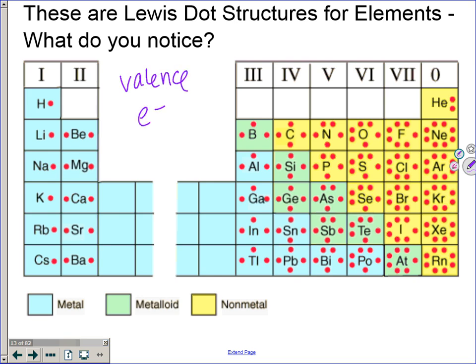Right, so these little dots are how we're representing valence electrons, right? So group 1 has how many dots? 1. Group 8 has how many dots? 8. Except for helium, because it can't get octet, it only gets up to duet, right? So helium's octet is 2, because it is so small.